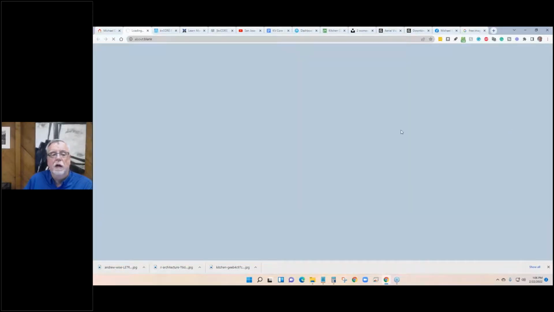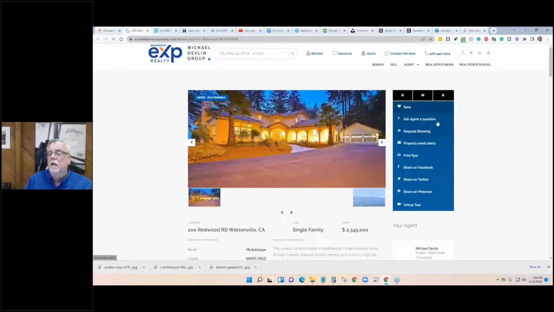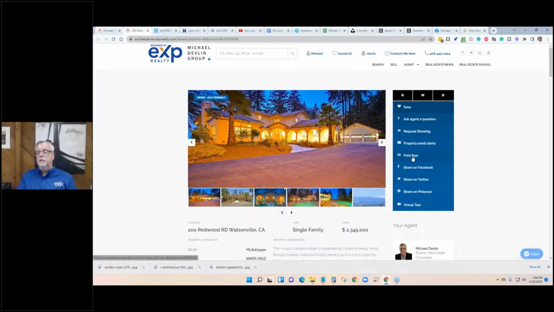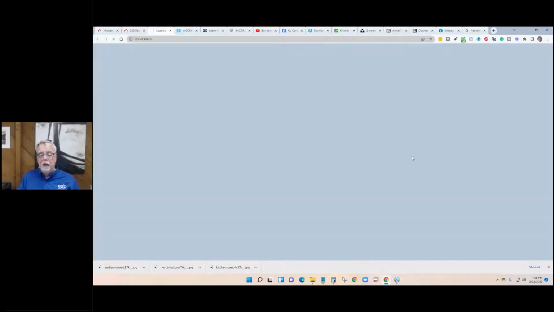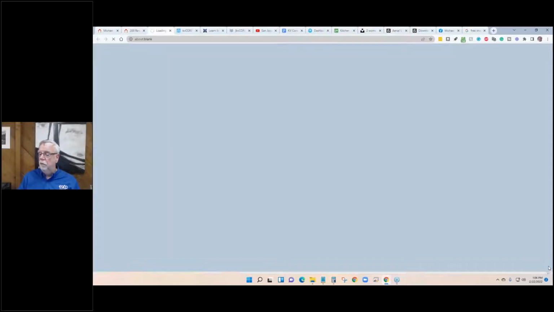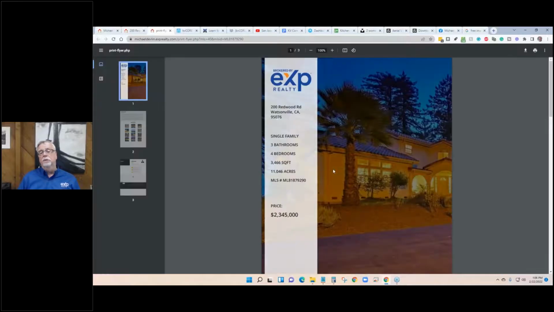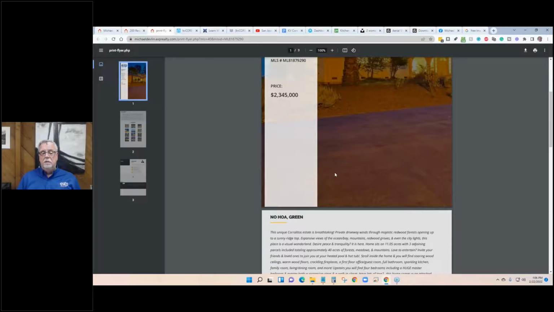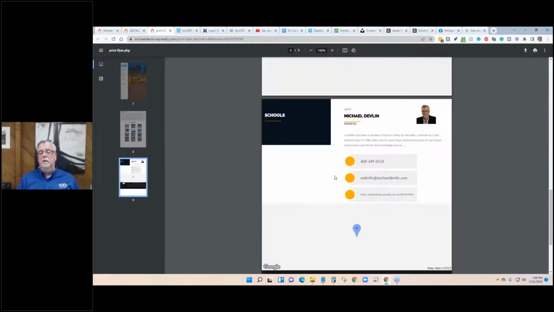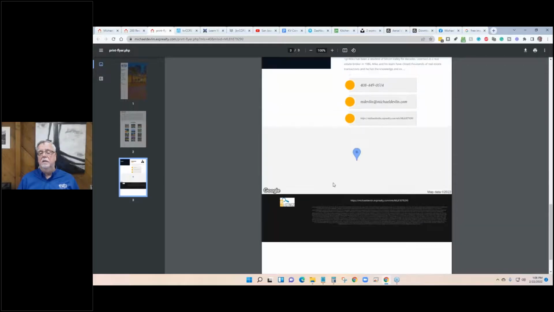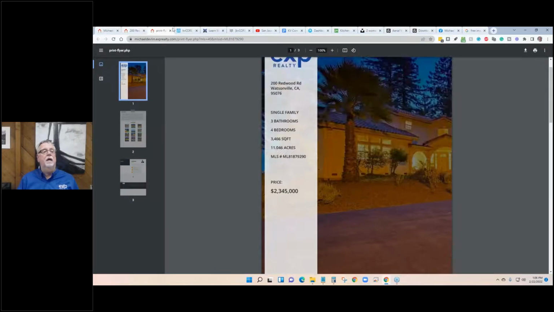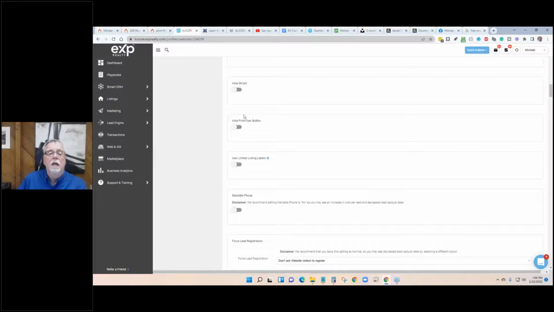I'm going to get to how that setting is set. Notice one of my choices is print a flyer. And I don't see any reason to deny somebody who's old and wants a printed flyer to print a flyer, right? And so there it is. But I'm going to leave that.